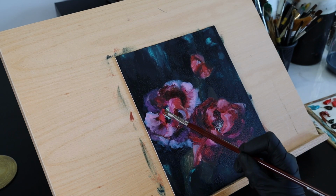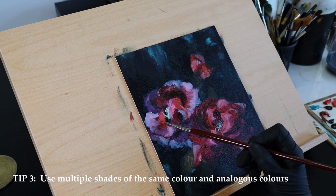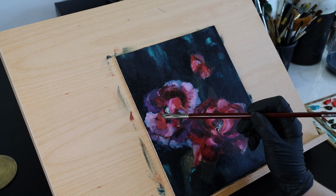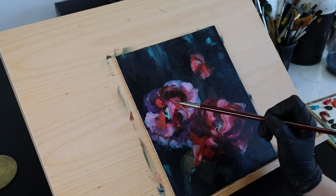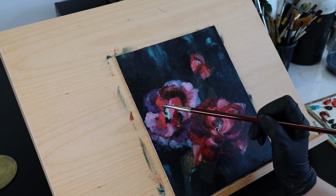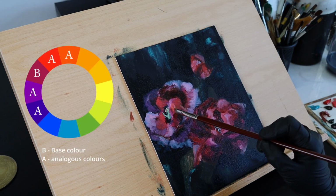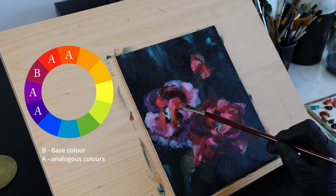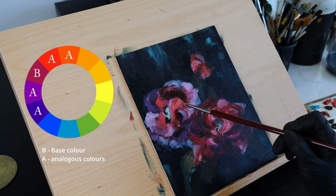My third tip is use multiple shades of the same colour and analogous colours. Don't paint your flowers just in one colour. For example, the base colour of my flowers are pink, but I'm also using red, peachy tones and purple. If you are wondering how to pick a colour, the best way is to look at the colour wheel and identify the analogous colours. These are the colours next to your base colour. Using multiple tones of these colours will allow you to create depth.